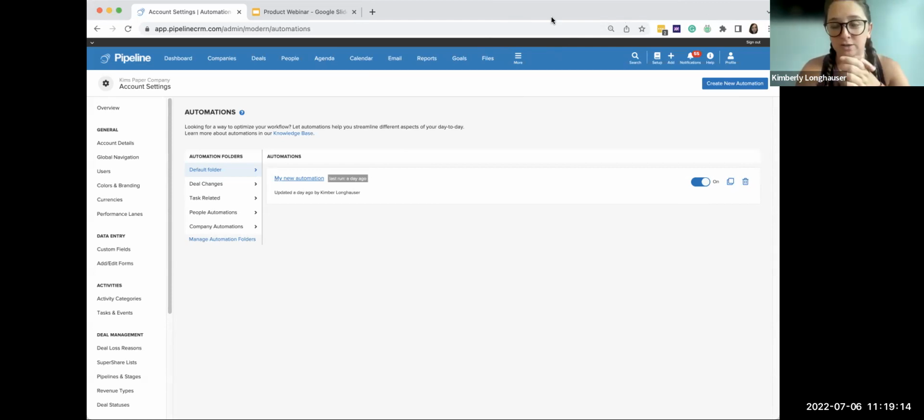So with our automations right now, any notifications that are sent, because you do have the ability to send a notification, it is an internal based email. So it will only be sent to users of Pipeline. So you could definitely send one to the sales rep, and then the sales rep can go ahead and send an email on their own behalf. Definitely something that we're looking at. Great feedback. And I can definitely add that to the product portal, as we mentioned earlier.